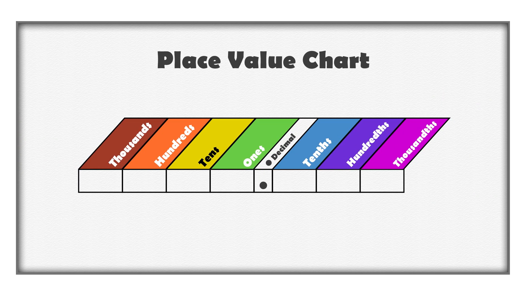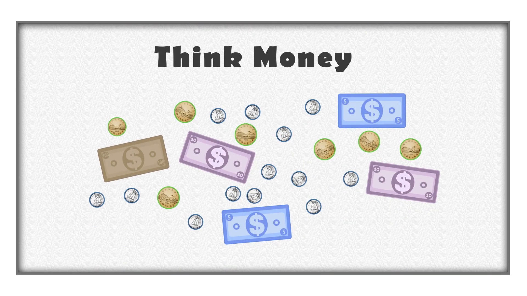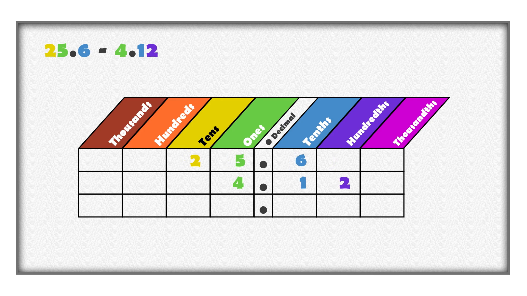We have shown different methods to subtract decimal numbers. Choose the method that makes the most sense to you — you might use different methods depending on the numbers in the question. Whatever method you choose, the key to subtracting decimal values is to subtract digits of the same place value. A helpful model to organize the digits is a place value chart. It may be helpful to fill in spaces in the columns with zeros. You may need to borrow or regroup, which means taking 1 from one column and changing it to 10 of a smaller value in the column to the right.